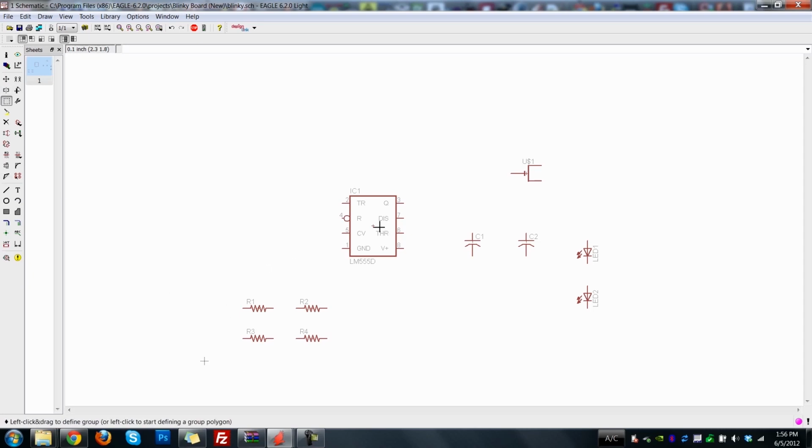So let's get the 555 timer here kind of in the middle. We'll move the power supply over here. To rotate something is relatively simple. Just click the rotate button and then click on the object and it'll rotate it, and if you keep clicking it will keep rotating. We want it to face up like that, so we'll just face it up.